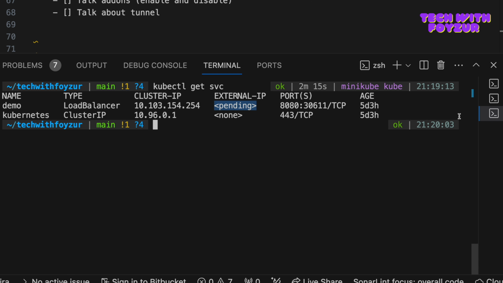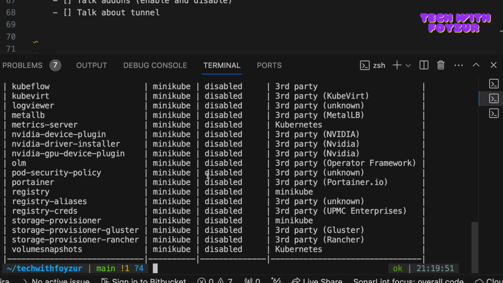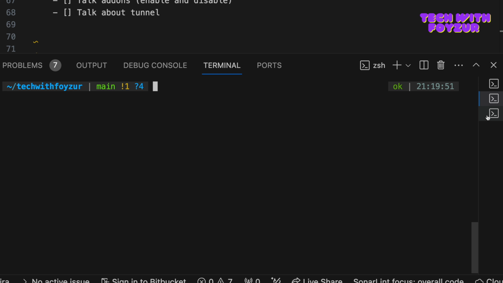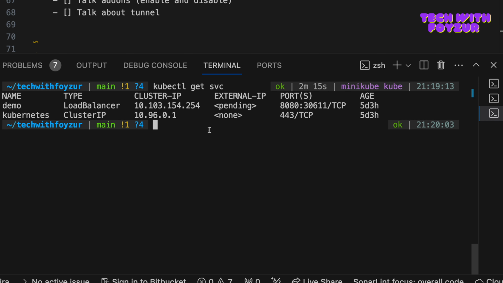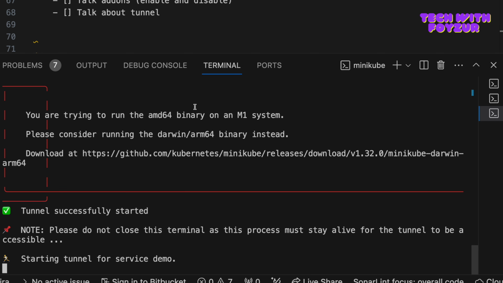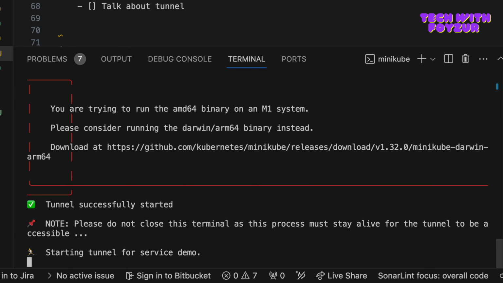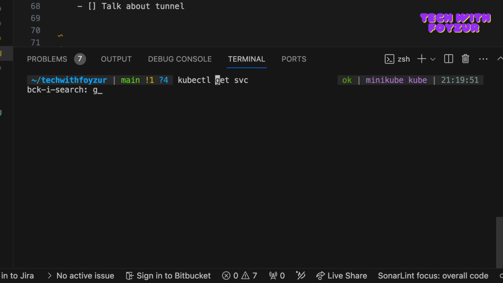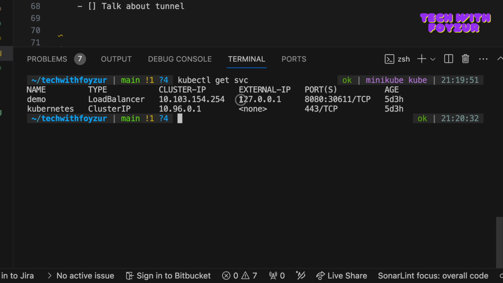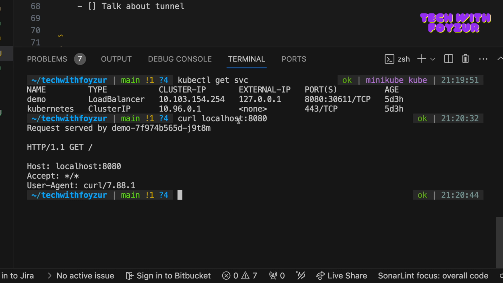If you want to see the IP address, this is something you need to do. If I do it one more time and run the command get SVC, I would be able to see this. Look at this. And if I try to curl this, which is what we are already doing from our browser, we are able to access the service. So this is the difference. And if you have noticed already, we have got two ports, because we have the 8080. This port is serving our request.